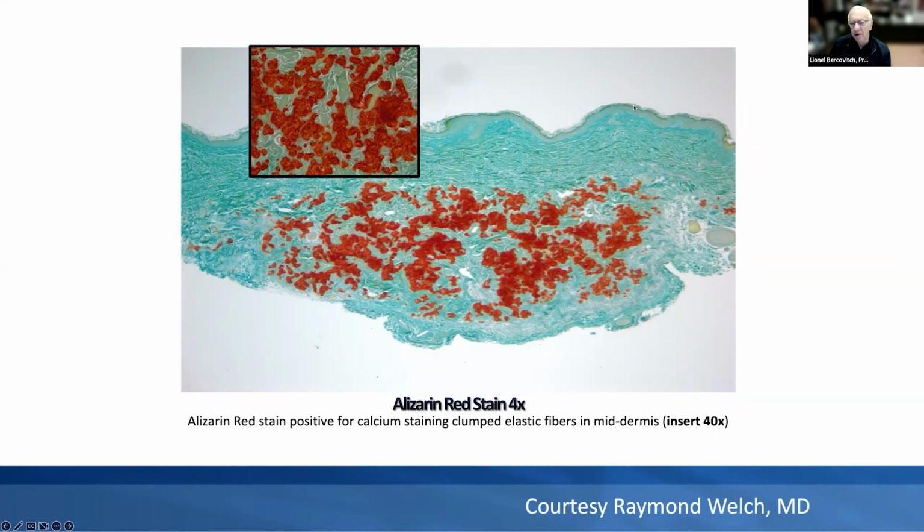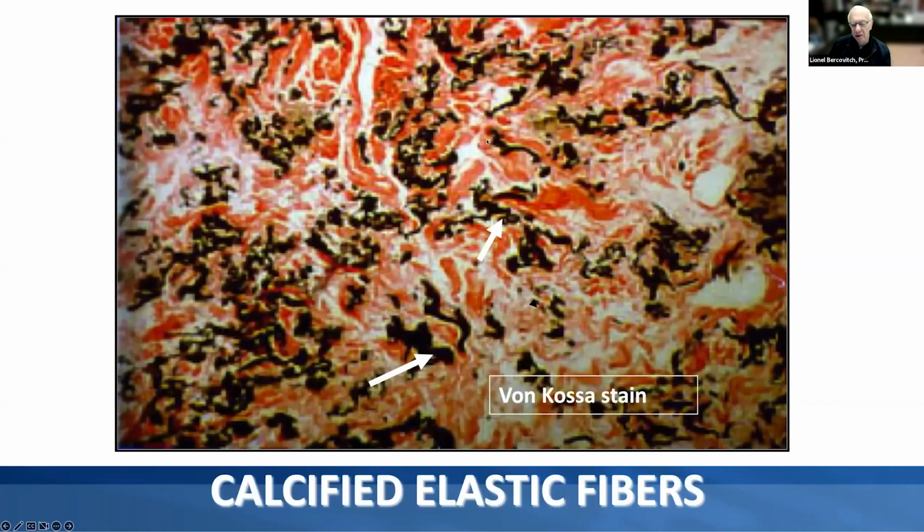If you look up here, the green layer on the surface, that's undulating layer, is actually the epidermis. And this kind of violet, this turquoise layer on top of it is more superficial layers of dermis. This is just a different stain called the von Kossa, which you may have heard of in some of the talks. It just stains calcium black. And you can see how irregular and clumped these elastic fibers are.